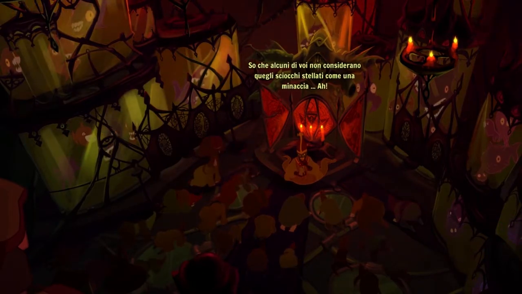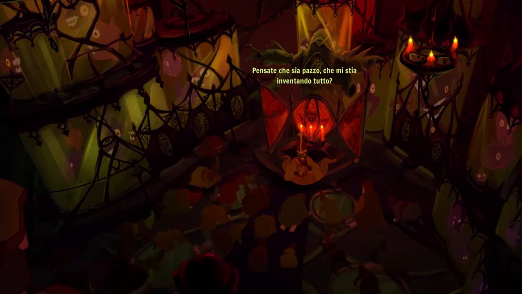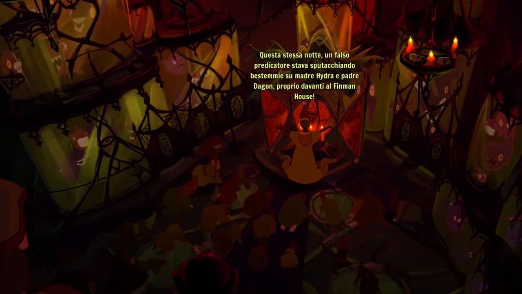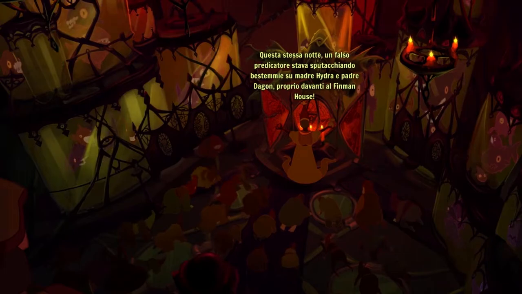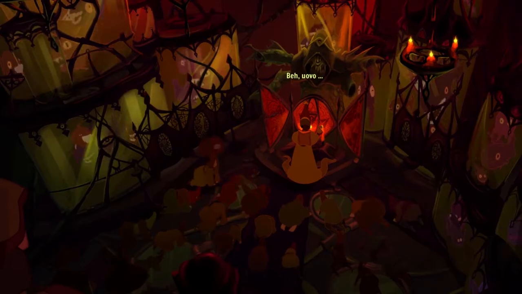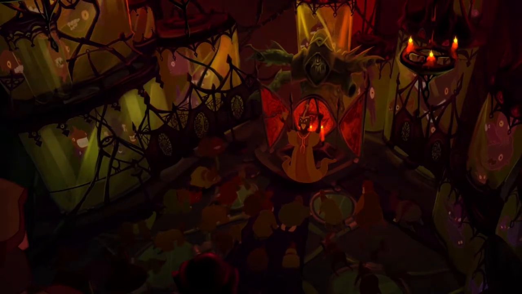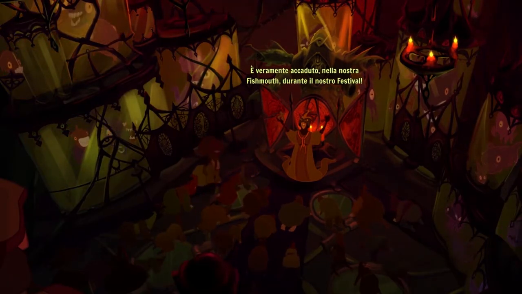I know some of you do not see the starry fools as a threat. Ha! You think me mad? You think I am making this up? This very night, a false preacher was spouting blasphemies about Mother Hydra and Father Dagon right outside the Finman house. Good thing a true believer cast the first stone. Well, egg. And the crowd swiftly dealt with the poisonous snake. But it happened. Truly it has happened in our fishmouth during our festival.